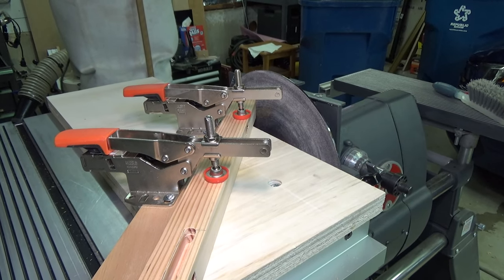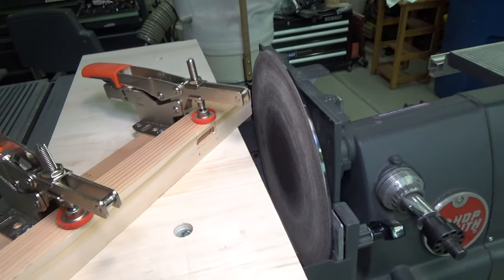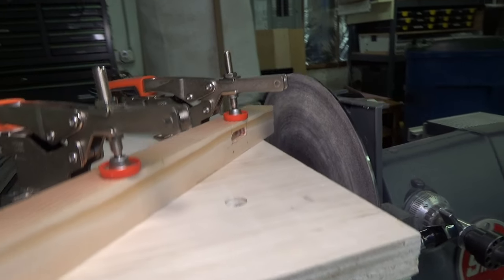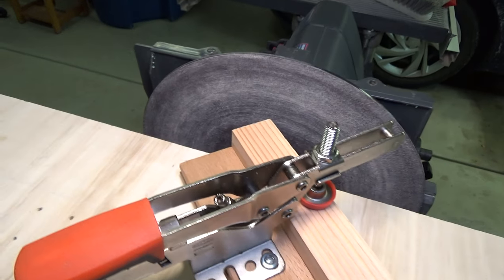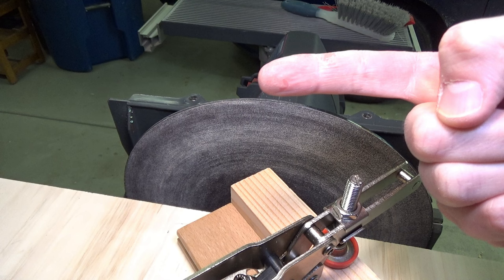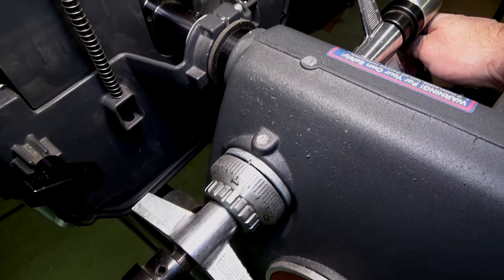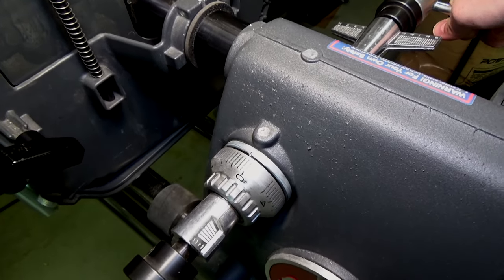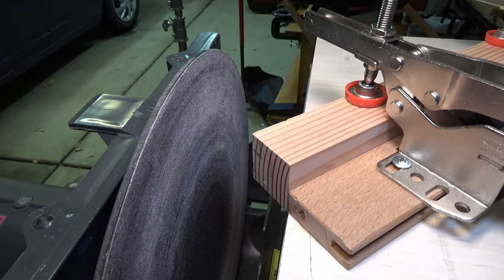I've added a long piece of wood at a 45-degree angle so I can use it as a fence to index the work piece to. I've also affixed a stop block so I can get the work piece in the same position each time. Then I adjusted the fixture's position so the work piece would make contact with the sanding disc at the top of its rotation. And with the sanding disc spinning in the forward direction, I'll be sanding into the fibers of the wood, which should reduce tear out. I've also set up my quill stop so that the quill will close the gap between the sanding disc and the work piece plus a 16th of an inch. So there's nothing left to do now but to try it.